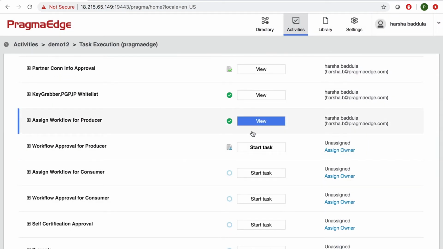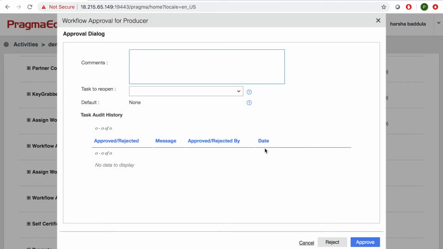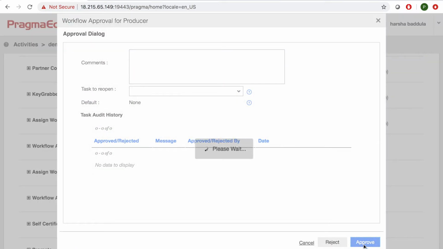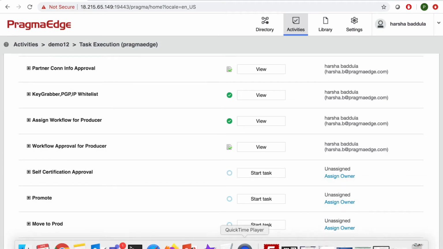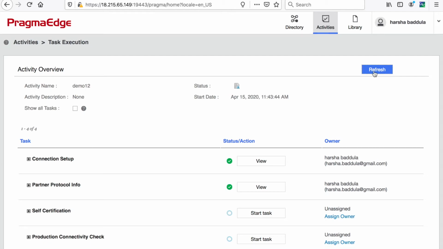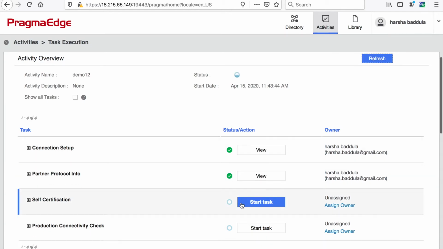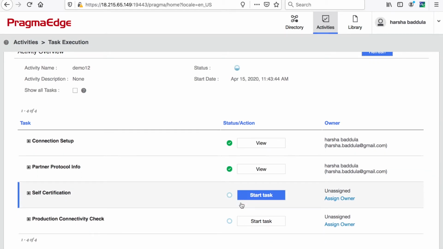Next is the workflow approval for the producer. So now the sponsor will approve the workflow that has been assigned to the partner. Next is the self-certification approval. This task will be performed by the partner, wherein a sample test file is dropped into the mailbox location and the processing is verified.